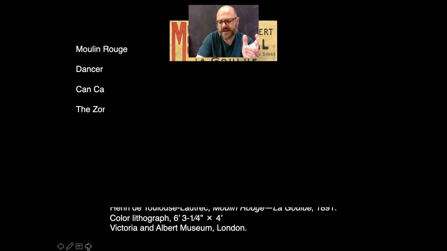Toulouse-Lautrec is also really famous for his advertisements. So again, we're really fortunate that these were used as advertisements for places like the Moulin Rouge, where dancers like Jane Avril and this guy, La Goulue's partner, who was the zombie, danced. Here he's doing his little, looks like he's doing the robot, like break dancing. That's literally how he danced. It was called the zombie. And you can see in the background someone dancing the can-can. He made these as advertisements.